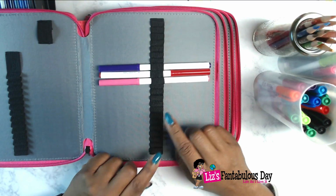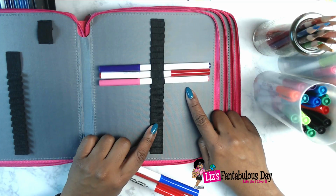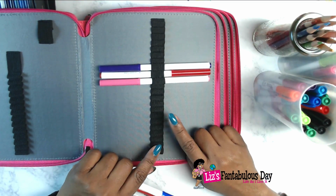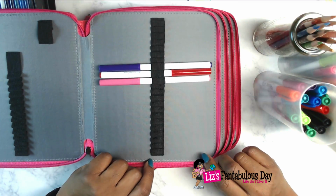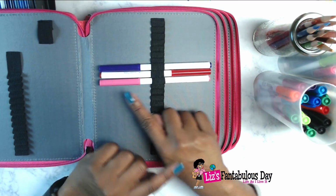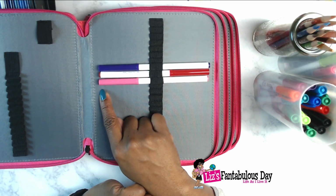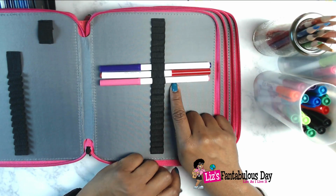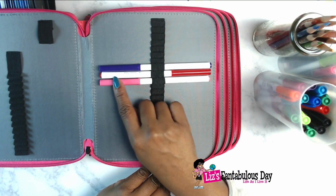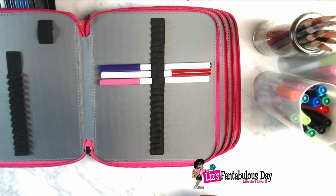Now these are a bit smaller, so I don't think I would have to skip any of the loops here. Right now I don't have enough to fill these up, but if you had the 100 pack of the Super Tips, this would probably be a good choice for you. I like staggering these, putting the tip here and then over to the right and over to the left. I think that works out better, but visually some people would want all of their tips the same size. So let's try something different now.